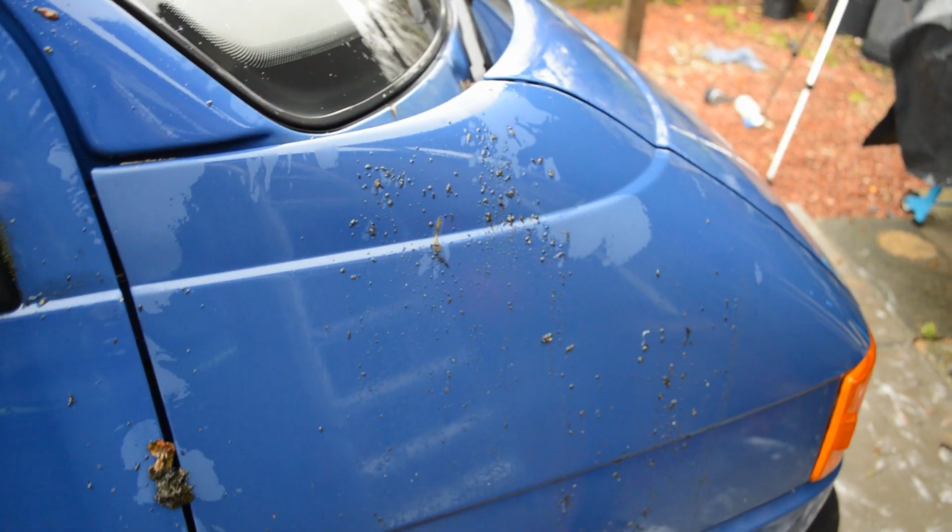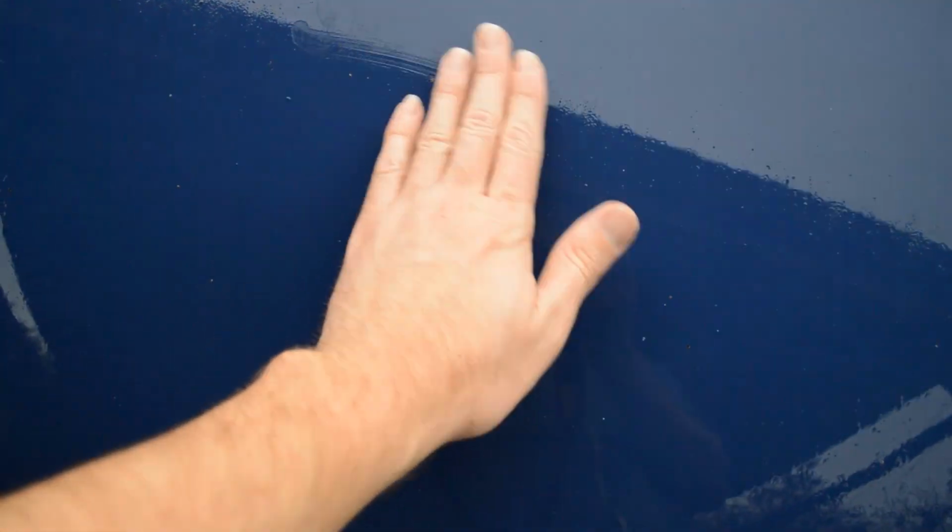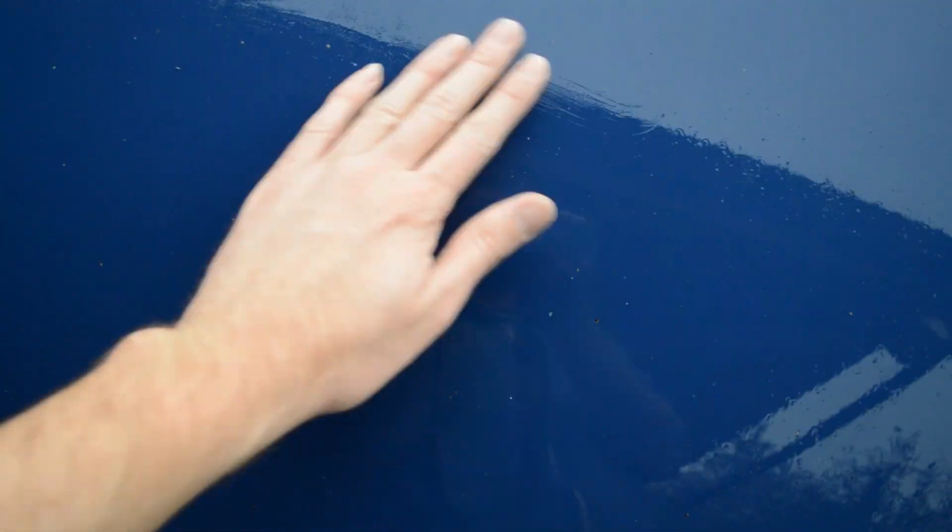As I was saying before, the camera ever so rudely cut out on me. There we are, got us unplugged. Bit of gam in there still, which I'll get out. And then got her unplugged down there as well, because it was full of 9 years worth of whatever's in that bush and those gutters there, really. So yeah, front end's looking better, but feel it now. Still rough. I think it might be polishable.